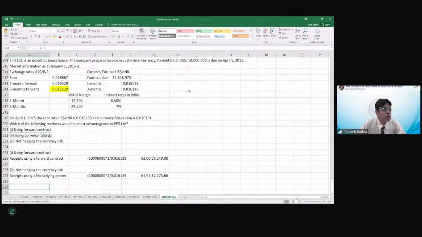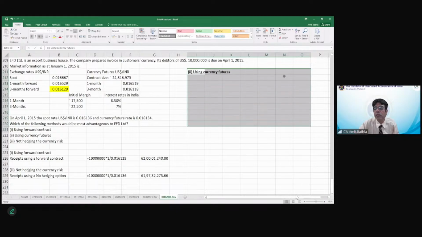Shall I solve it over here on this side? Is it okay? Because then it will at least have visibility. Yes, parallelly visible. Exactly. You will have visibility. I will put this in bold so that you can identify the difference. This is not part of the question. This is part of the solution.